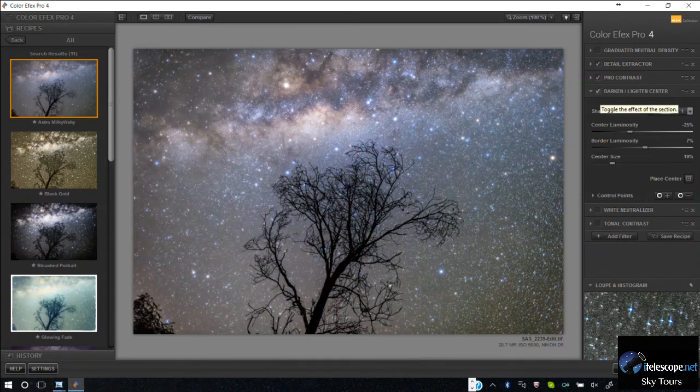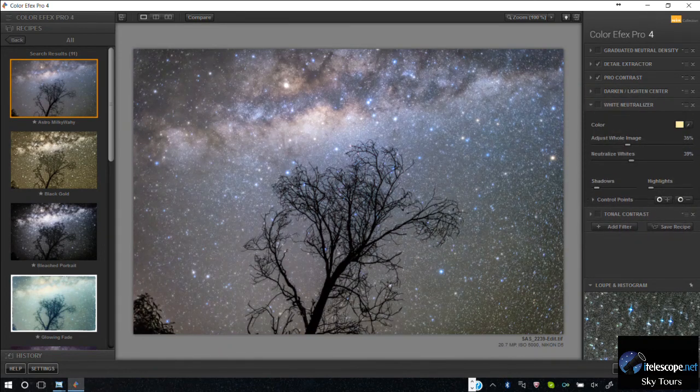And as you increase the detail extractor, more and more details come out until you have incredibly many stars. This may be far too much, but in this image it may indeed look very beautiful. It depends on the type of image, and again, astro processing is an art, it's not science.